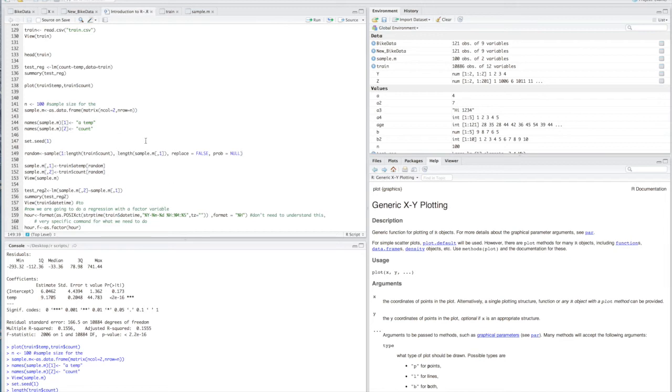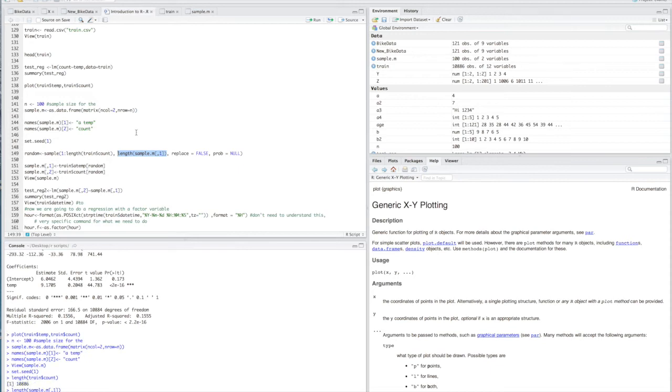And then the length of the sample size is, actually, in this case, it's fine that this will be the n value, as you see here. So that's 100. To be clear, let's just replace length with n. So now we have a length of 100.